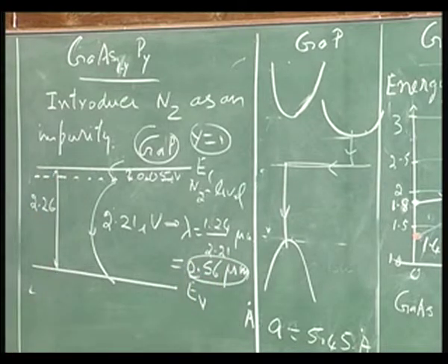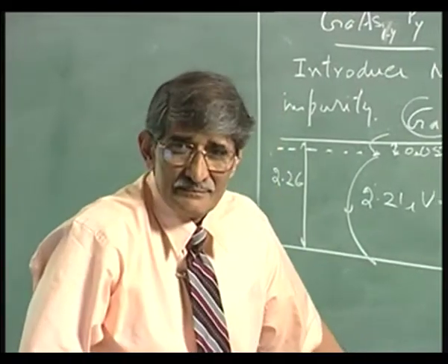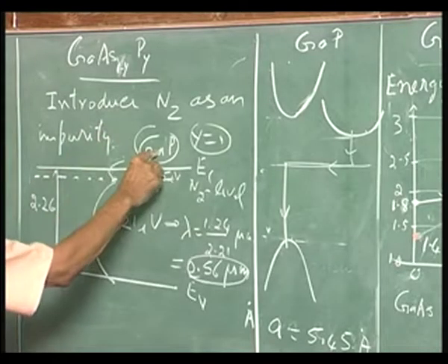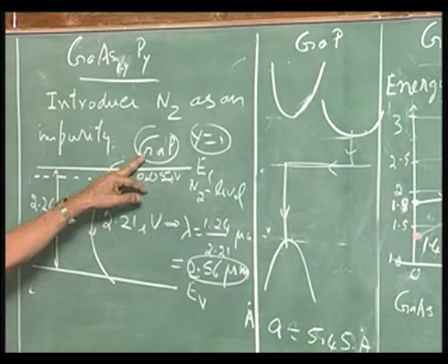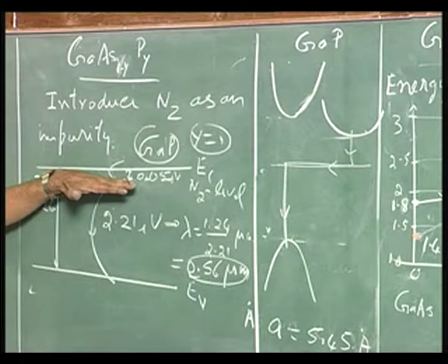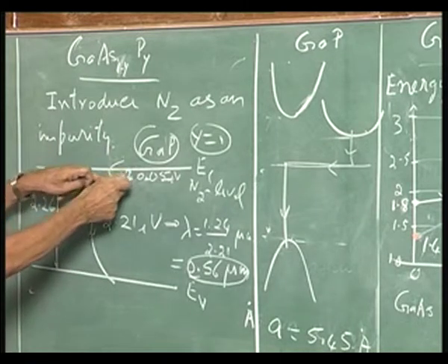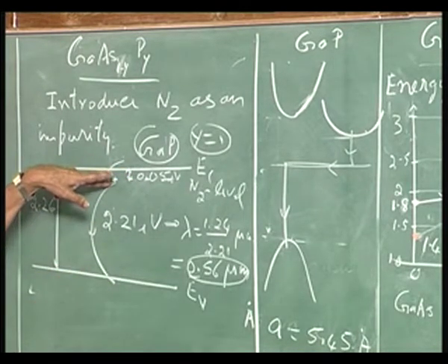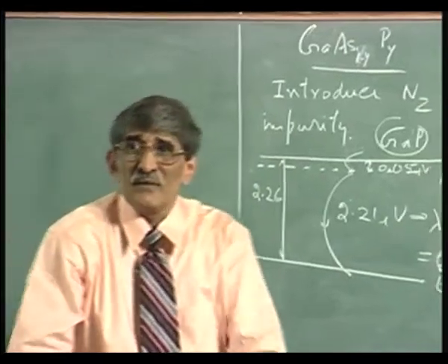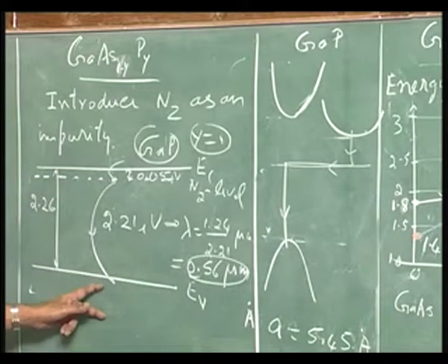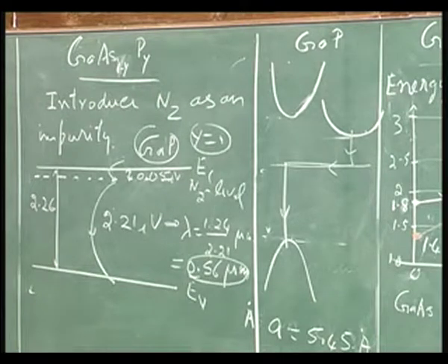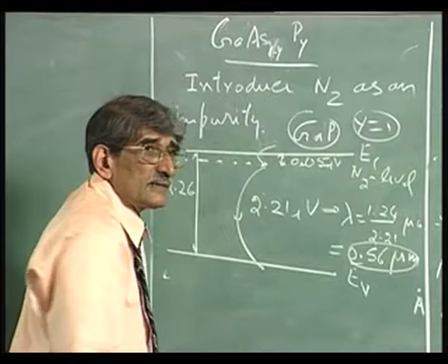What is that? Anybody guess, who is expert in this? It is green. So, you can make use of gallium phosphide, which is an indirect band gap semiconductor, add an impurity like nitrogen, which introduces a level 0.05 electron volts below the conduction band, force a transition through that and force the emission of light. In fact, very high quantum efficiencies can be obtained. That is, for each electron making a transition, you can get light emitted. So, you can get a wavelength corresponding to that, which is green.